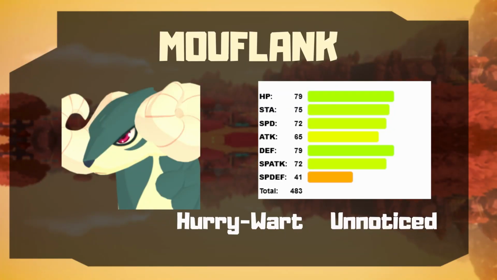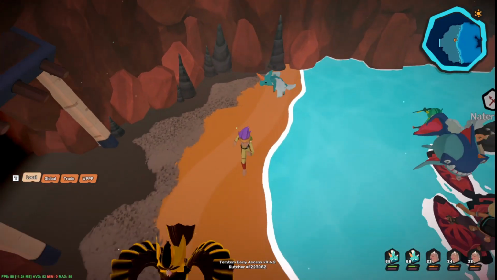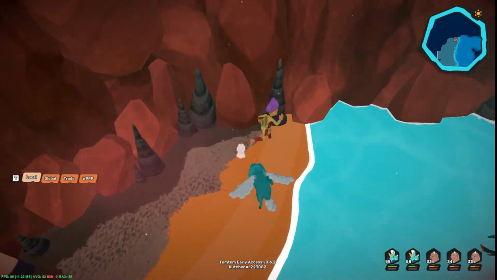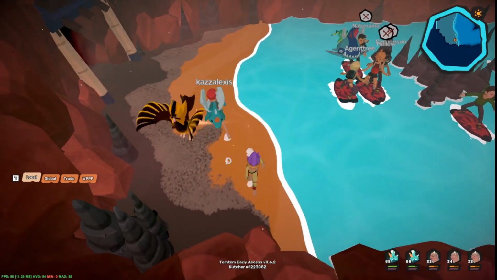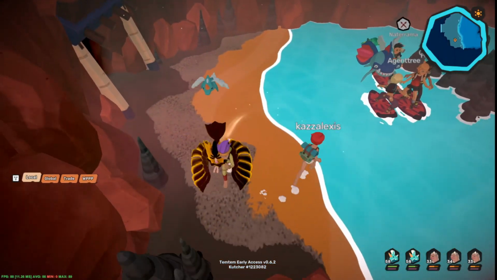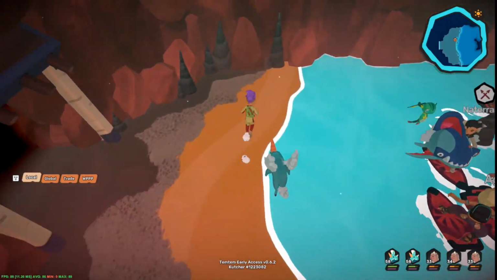Mouflon, Hurry Ward or Unnoticed. When entering the battlefield, the Temtem gets -1 hold, or gets +1 speed after not receiving any rival attacks during the turn. All its base stats excluding special defense are great, and the fact that it's only weak to mental damage makes him a Temtem with a lot of potential. Hurry Ward is the trait to choose. Rating 8 out of 10. I can see this Temtem being played in competitive on a regular basis.